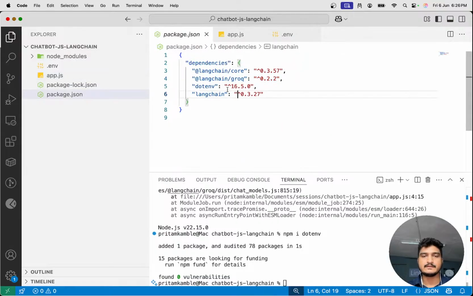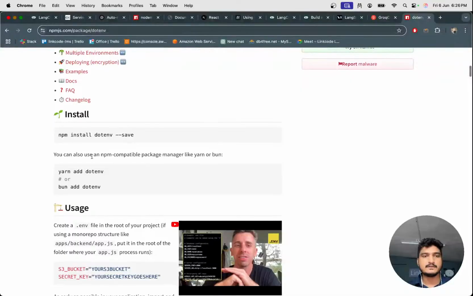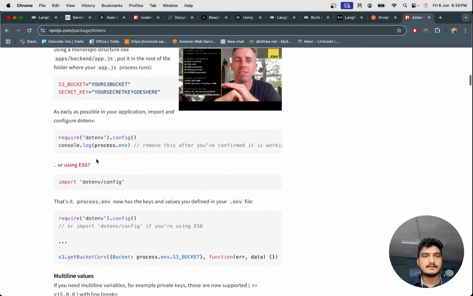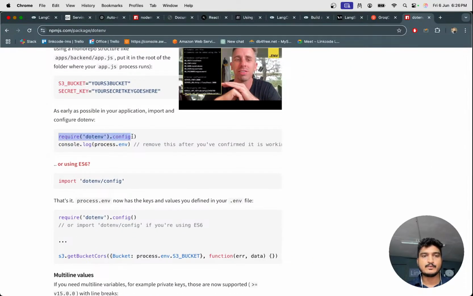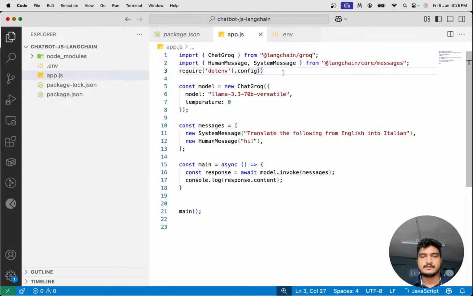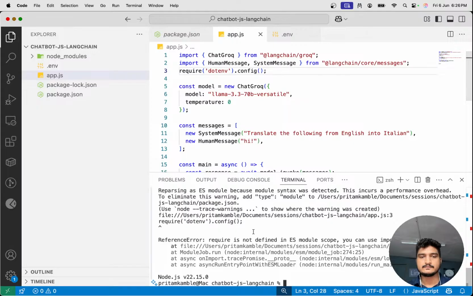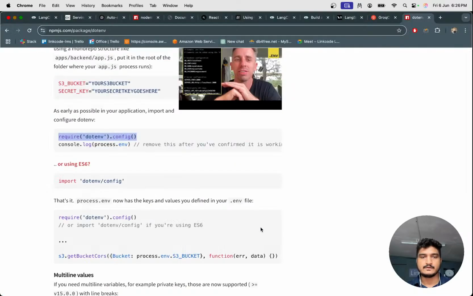Okay, so .env is installed, and how to use .env, if you scroll down here we can see you have to import it and call the config method. That's it. So import and call .config. Now let's check the output. Okay, require is not defined in ES module.